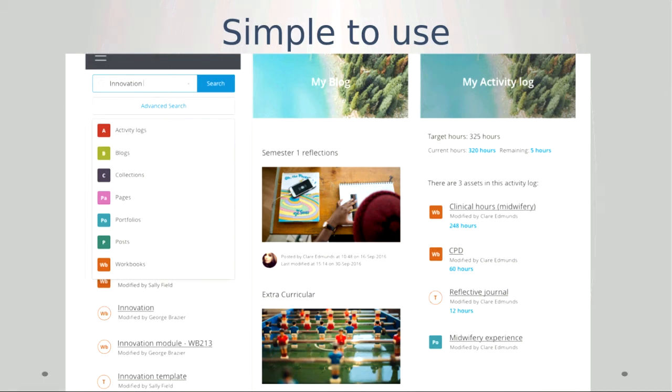Many of you might have heard of PowerPoint presentations, but in PebblePad, you'll be able to create online presentations like mini websites almost, without having to know how to create a website.